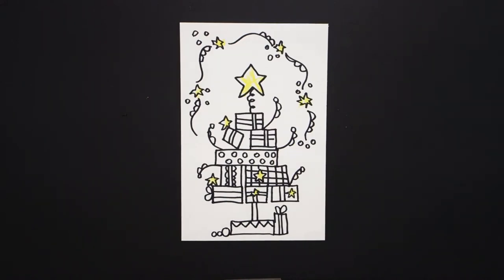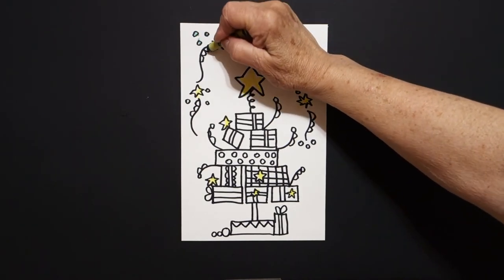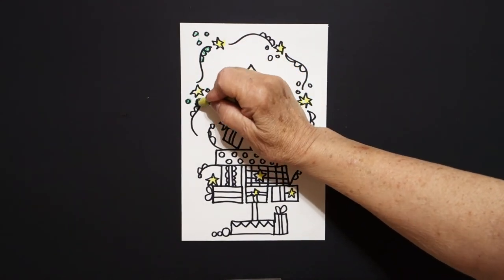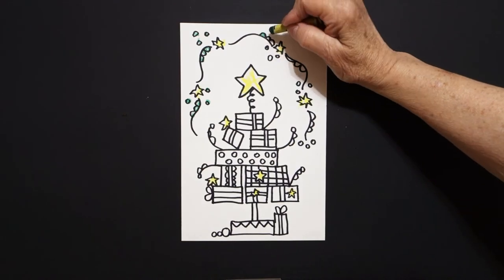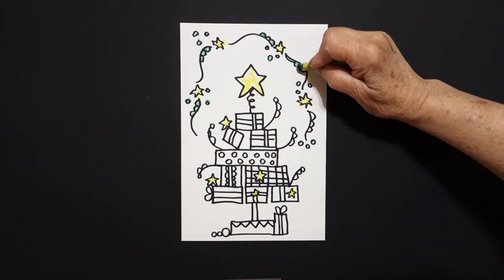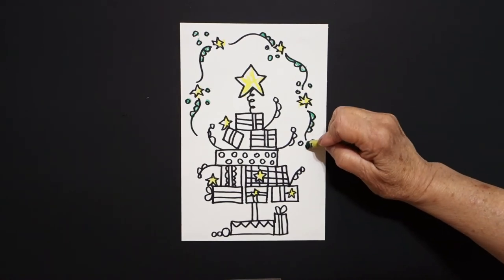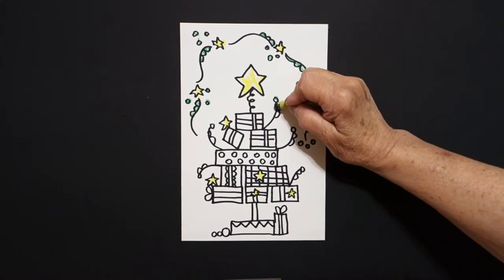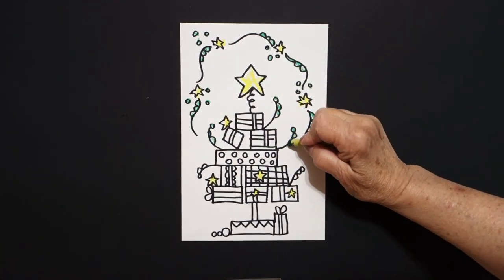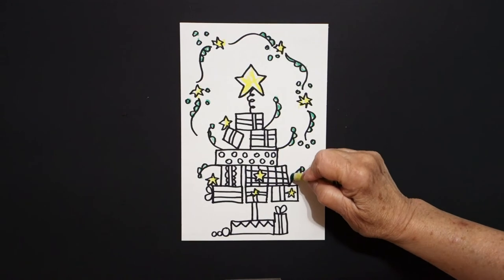Next, I'm going to take my regular green and I'm going to color all these baby circles, curved lines, baby circles for my border, all the way up, all the way down. And again, you can color these any way you want. These are the colors that I chose. It's totally up to you. You are the artist. So I'm going to get all my greens out of the way, including these baby circles, curved lines, baby circles, curved lines. All the way up, down, and around.